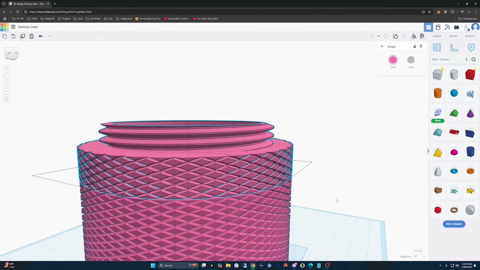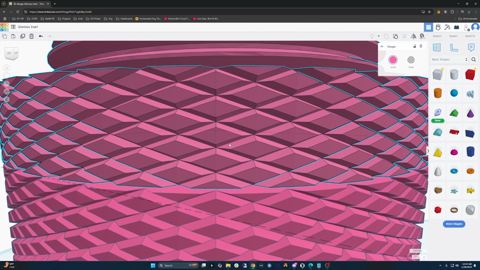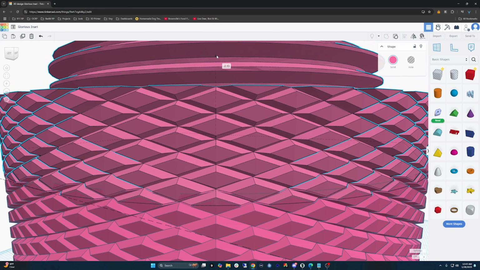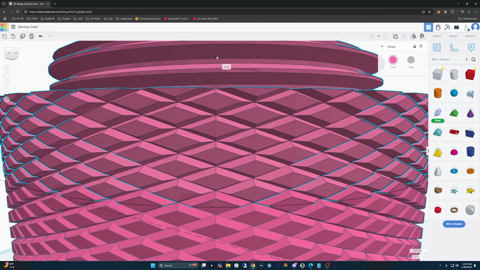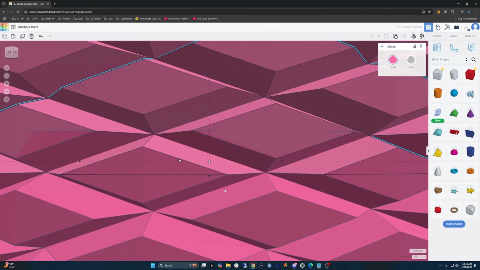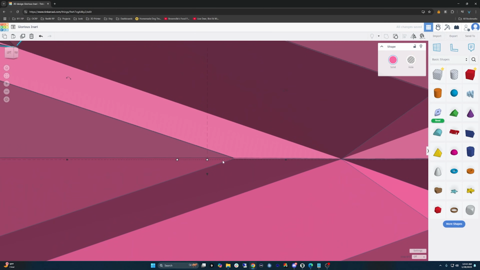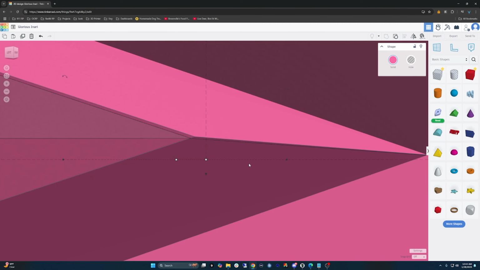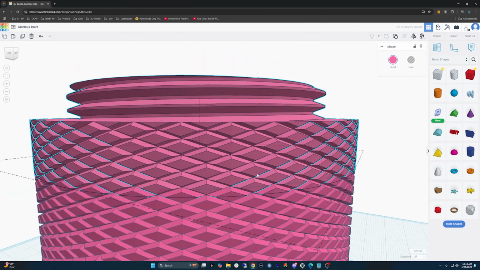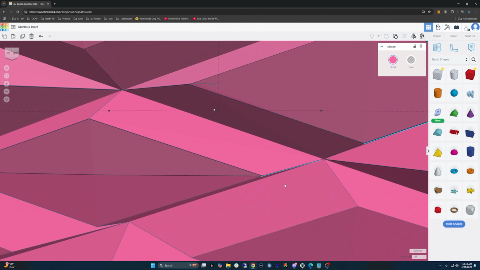Then we're going to click out in the white space. We're going to click the top again. We're going to zoom in here nice and close. We're going to look for our up button, or our triangle pointing towards the sky, and we're going to line everything up. And as you can see, there's a little bit of a gap. We're going to drop it down, and that's going to be it right there. We're going to be lined up.